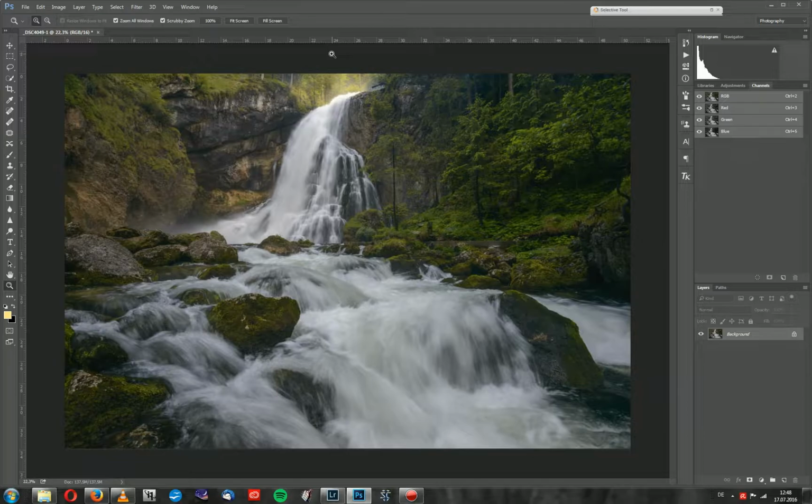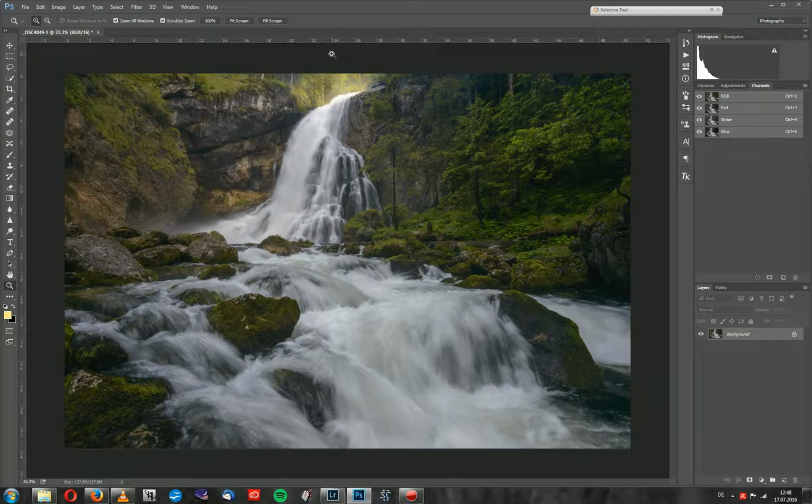I have an action for this, of course, because I don't do it manually all the time. And there's also one option in the Nik section from Google, in the Nik Color Effects Pro panel. It's a really good filter, and I will show you later on which filters I use in general. But first of all, like I said, I will show you some ways to create the Orton effect.